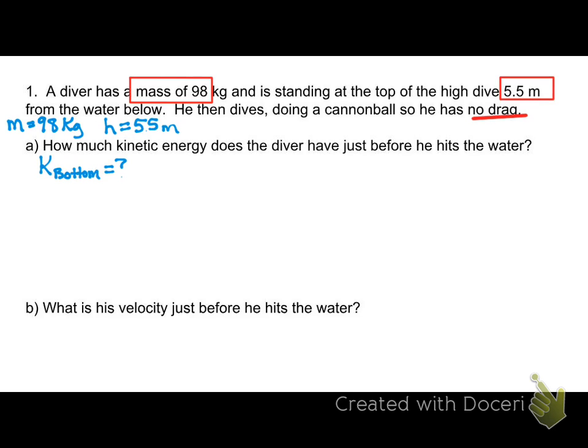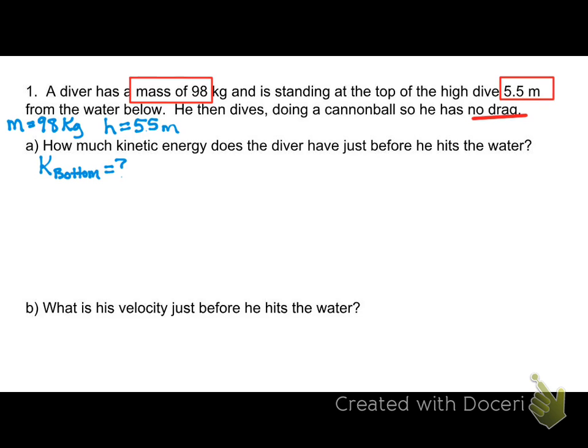In order for him to gain kinetic energy, that energy has to come from somewhere. Where is that energy going to come from? The potential energy that he has at the top of the high dive. Now, how does he gain that energy? He applies a force, moves himself a distance up the ladder, and as he applies that force and climbs that ladder, he is gaining potential energy through the work he is doing.